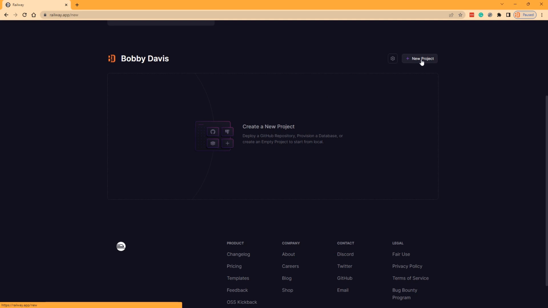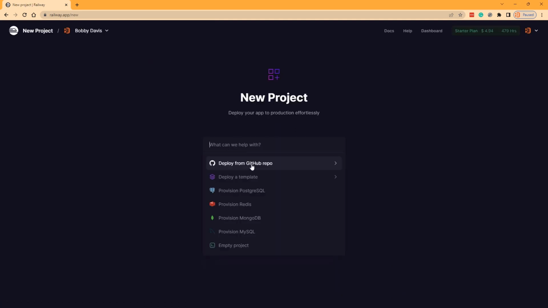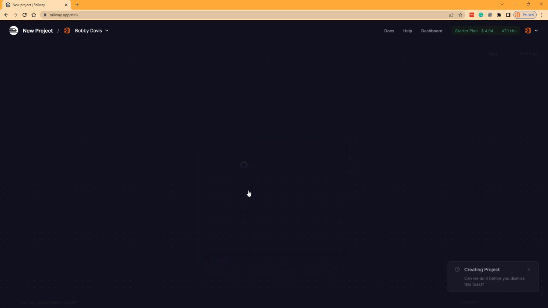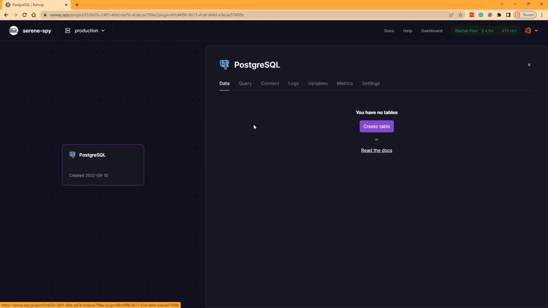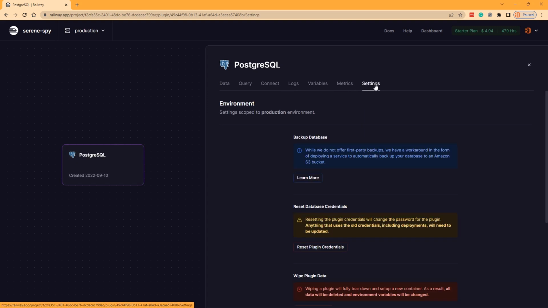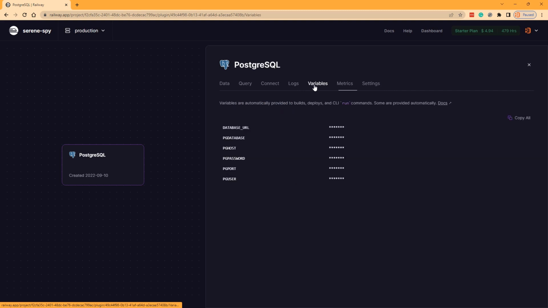So what we do is just click New, and we can choose to deploy from a GitHub repo automatically if we want. The first thing I'm going to do is deploy my database first. So I'm going to hit that, and that's going to create a Postgres instance for us. That's kind of cool. Now we can look at the settings by clicking on this. I'm going to show you a couple of variables that are already created for us. DATABASE_URL is the one that we're going to use in our code at runtime to figure out how to connect to this.